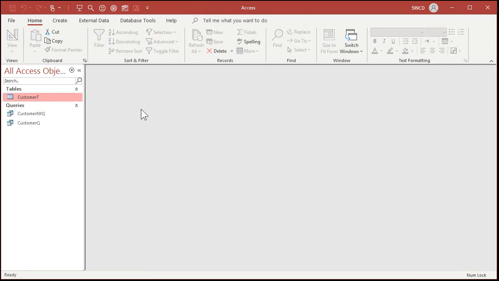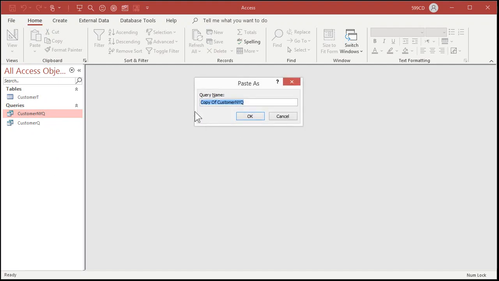All right, let's say in addition to New York, we also do business in Pennsylvania. So I want a similar query, but I want customers from Pennsylvania. Now, I know ahead of time I'm going to be making changes to this query, and I don't want to have to open it up and then go File, Save As, Save Object. Let's just copy this guy ahead of time. Click on it, go Control-C, Control-V. Copy, paste, my keyboard shortcuts. Control-C, Control-V. All right, change the name. We'll call this one Customer PA, like that, and then hit OK.